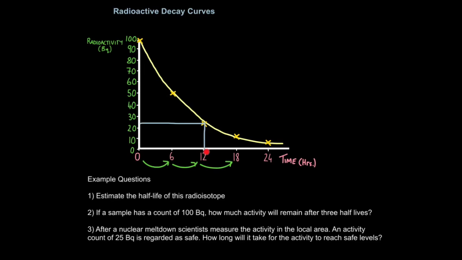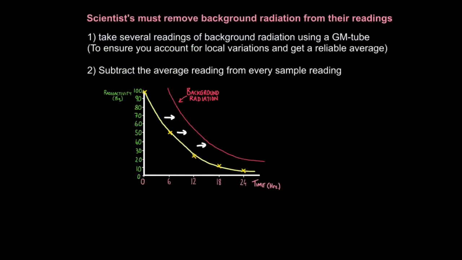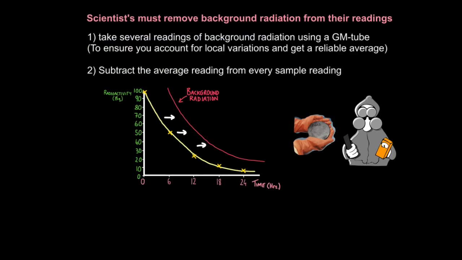Effectively, we're doing the same thing every time. We're just deciding whether to go up from the x-axis and meet the y, or start on the y-axis and go down to meet the x. The final point to make, and it's very important, it does come up a lot again, is whenever you take a radioactivity reading of a sample, it will always be higher than the true radioactivity reading of the sample. So let's say our radioactive counter person is trying to take a reading of uranium's radioactivity. And let's say this curve represents the true reading. However, the reading will actually be higher. And that's because this counter will also be detecting radiation from the background, which we started off this tutorial with.